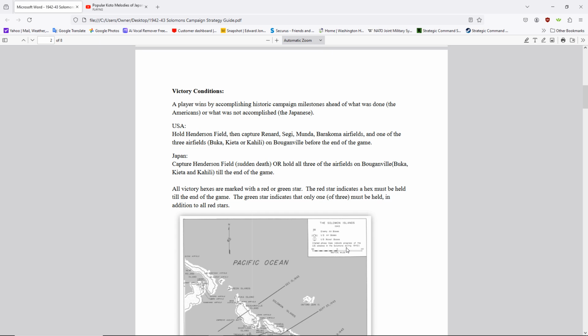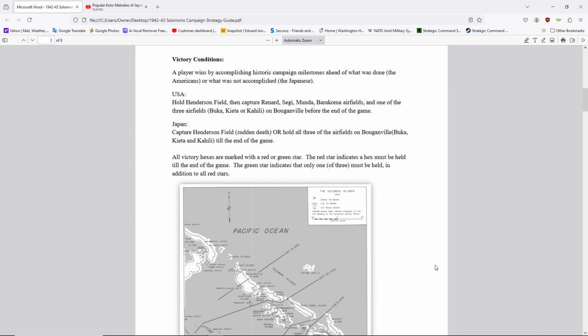Victory conditions. Player wins by accomplishing historical campaign milestones ahead of what was done, the Americans, or what was not accomplished, the Japanese. USA: hold Henderson Field, then capture Rendova, Segi, Munda, Barakoma airfields, and one of the three airfields, Buka, Kieta, or Kahili, on Bougainville before the end of the game. Japan: capture Henderson Field, which is a sudden death victory for Japan. It could happen. Or hold all three of the airfields on Bougainville, Buka, Kieta, and Kahili till the end of the game. Bougainville's right here, so we'll look at that in a second.